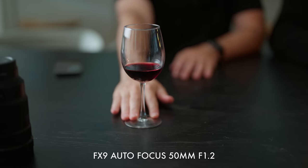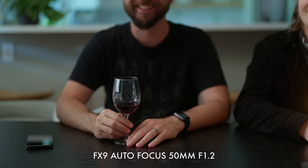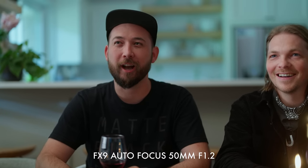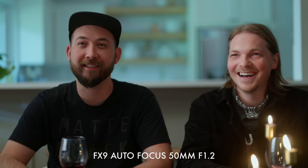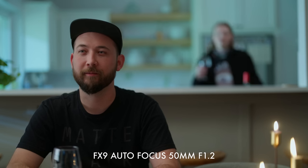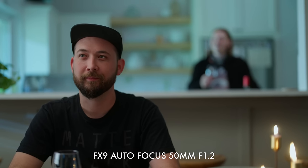In the past I would kind of frown upon autofocus from a camera, but more and more lately it's really been intriguing me. The autofocus is so good — there are definitely some shoots you can end up on where you might actually want autofocus. If you shoot interview B-roll type stuff, I have some friends with the FX6 who use autofocus for their interviews, so you don't have to manually focus when your subject is moving in and out. It really changes the game on how we approach corporate-style work. I need it for YouTube, and that's why I'm considering it.